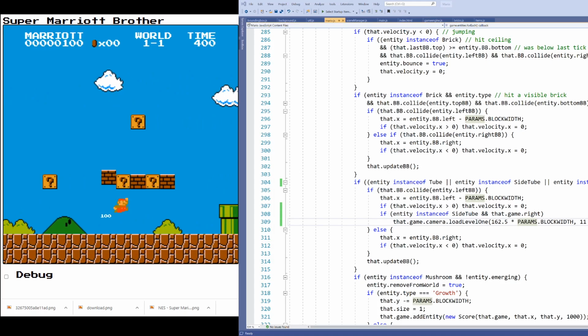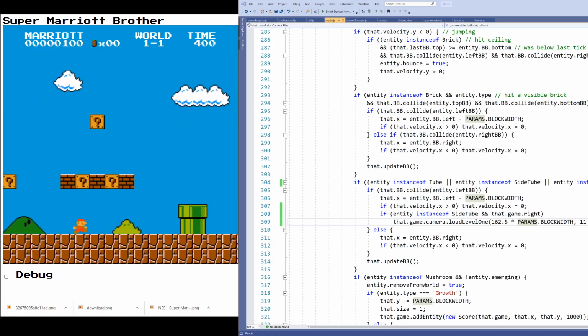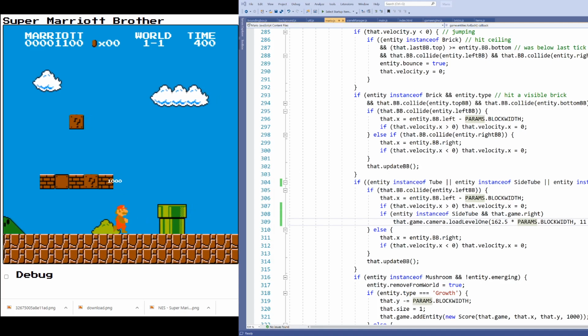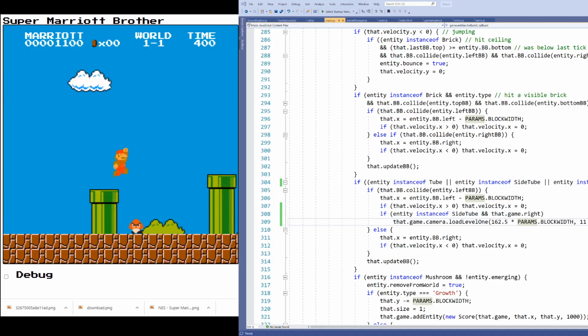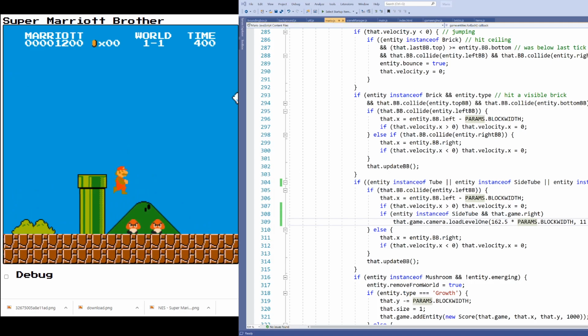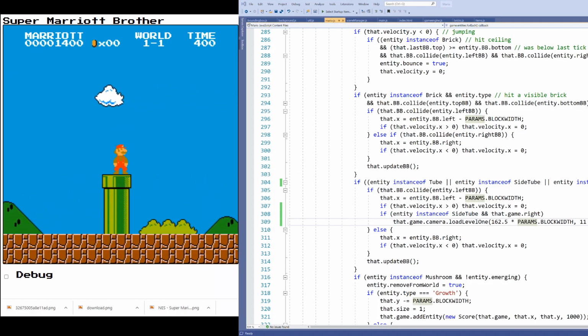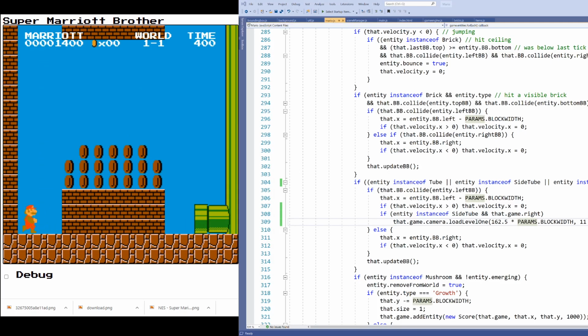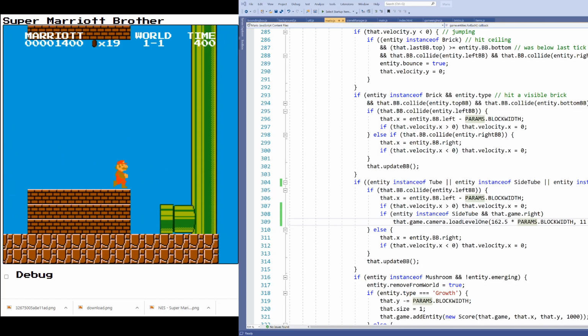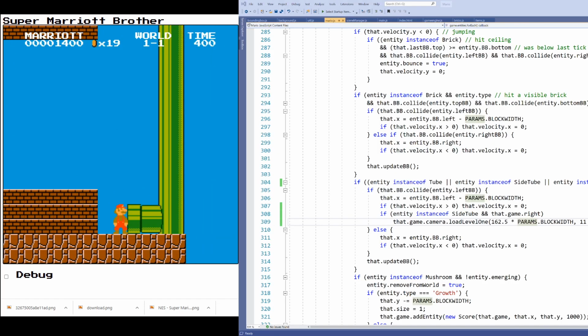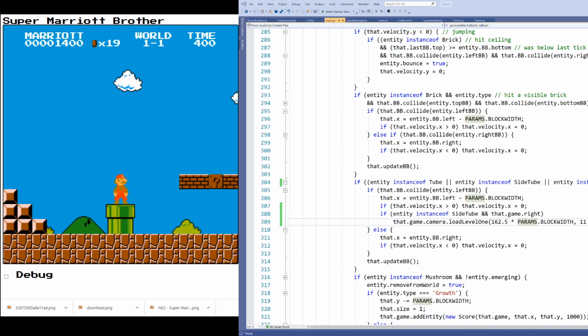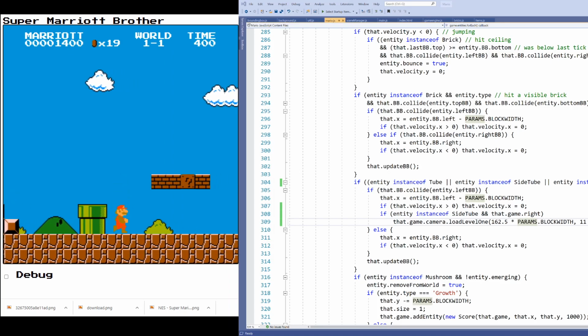All right, so here's Mario. Actually, just to double check, because I wanted to make sure Mario could preserve his state while he transfers through. So I will make sure that he's big. And again, I will just move over here to, this is our tube that should transform us. And sure enough, we make it to the next level. I can gather my coins, and then I can exit here as well. Looks like it's working all right.